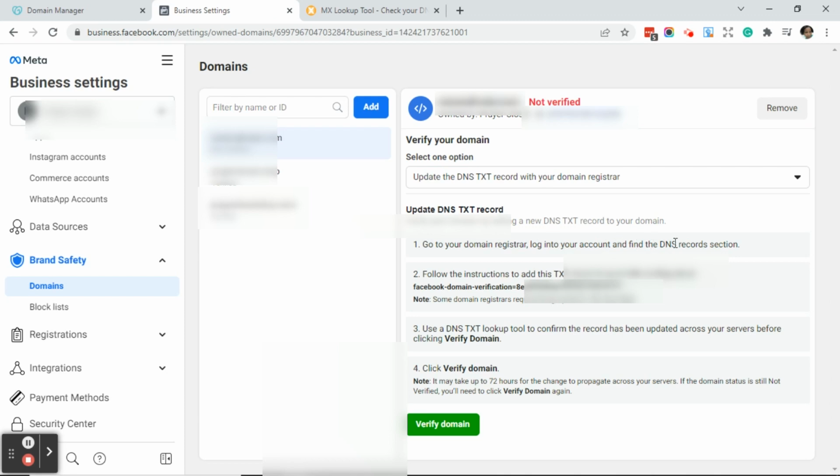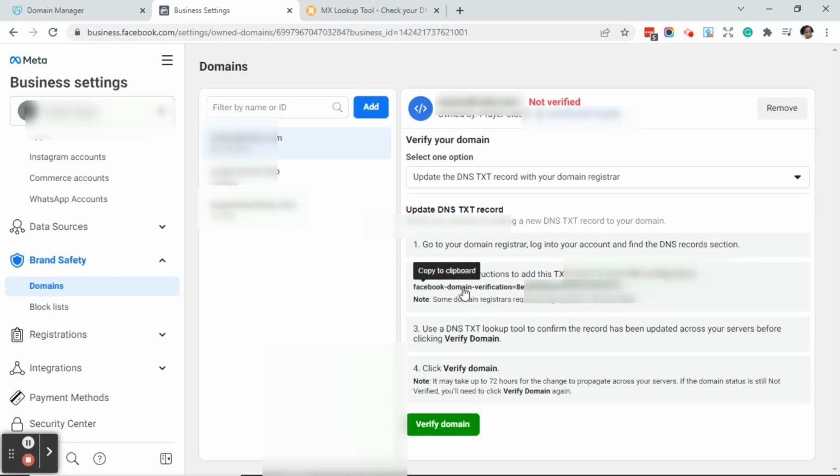Log into your account and find the DNS record section, which we've already done. Number 2 says follow the instructions to add this text record in your DNS configuration. It also says note some domain registrars require the @ symbol in the host field, which is what we'll do.